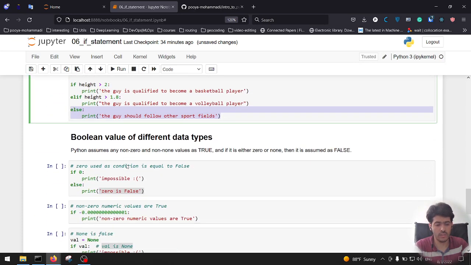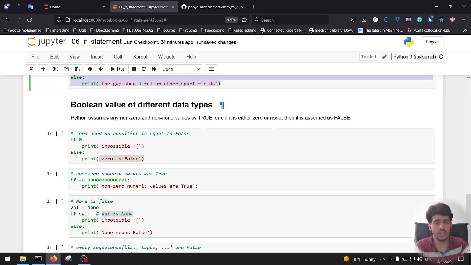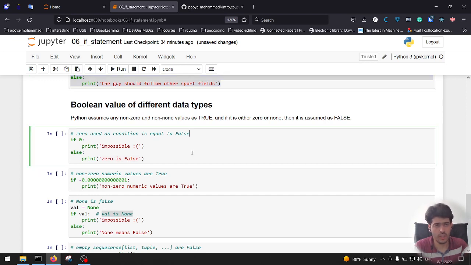So let's talk about the boolean value of different data types. Every object in Python has a boolean value. Whenever they are used as a condition in here, they return a boolean value. So let's check some of them and let's see how we can use them in our code. Here it says Python assumes any non-zero and non-none values as true. Well, kind of, that's a valid statement.